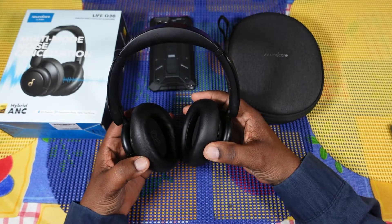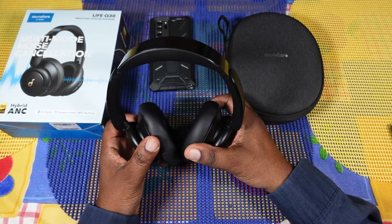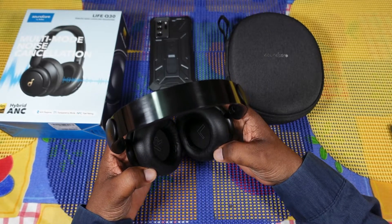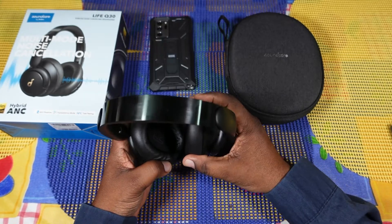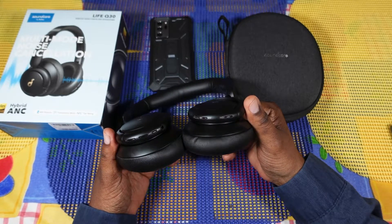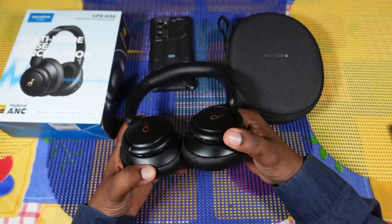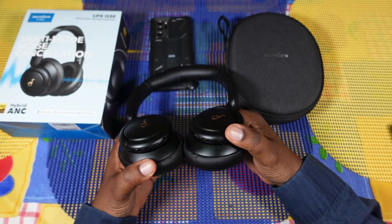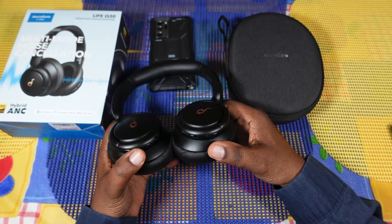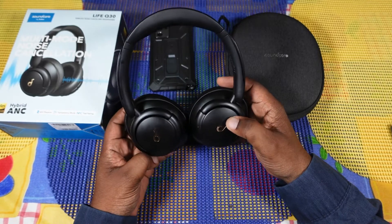These fit your head very well — they don't feel like they're going to fall off or feel too tight, very comfortable even after extended use. The ear pads are great and comfortable as well. There was no latency watching movies or videos — everything worked great. Using the 3.5mm headphone jack was great too. Taking phone calls, everybody could hear me and I could hear them. The active noise cancellation is very impressive, and transparency mode was great — there was a slight air sound but I could hear everything around me clearly. The buttons were easy to use: pause, play, fast forward, activating noise cancellation.